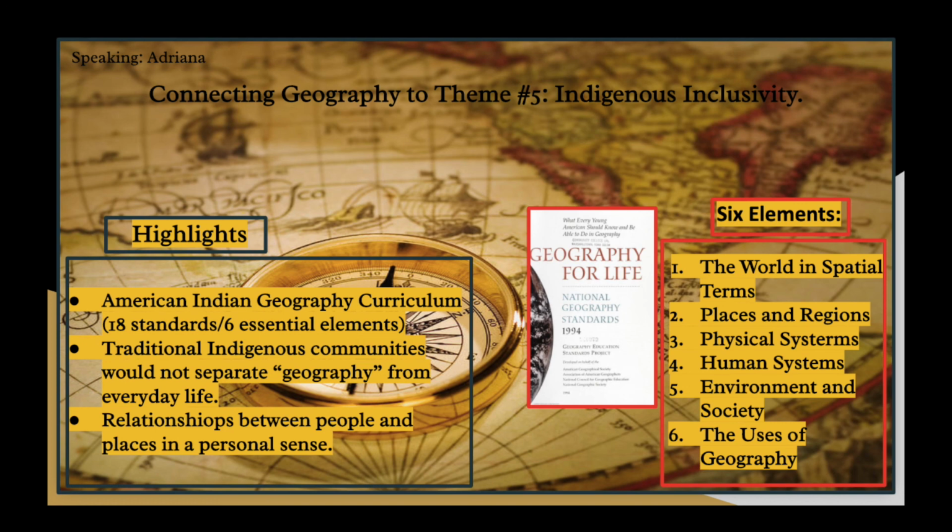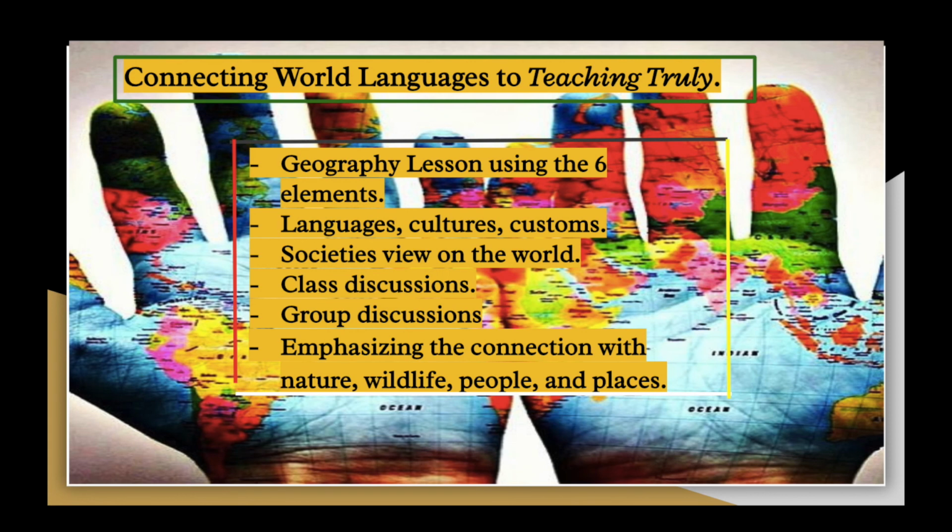To finish, I leave you all with this quote from the text. Virtues such as courage, patience, generosity, and honesty originate among the creatures in this relationship. It is fundamental to all others. Thus, it is important that when we are teaching geography, we form a connection with everything around us. Personally, when I have my classroom where I would be teaching world languages, I can implement geography by reviewing the 6 elements first, and then moving on to include language, vocabulary, cultures, customs, class discussions, group discussions, and forming a connection for my students with everything that we're learning.